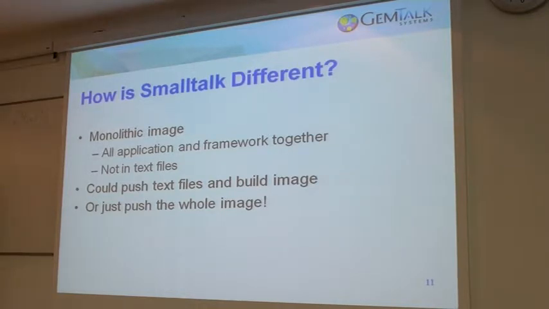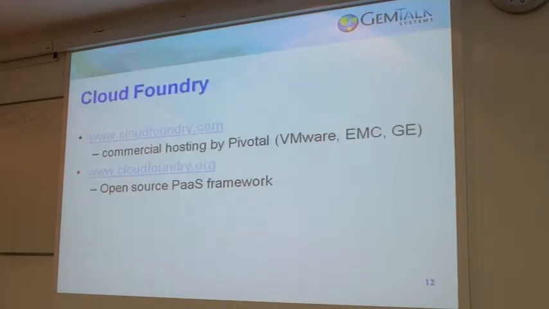As most of us know, Smalltalk is a bit different in this regard. We don't have broken up little components that we can send off to someone else and say, include all these other things. We tend to build a big monolithic image. We don't tend to work in text files. Now we could, that's one of the ways we could approach this, is work with text files, send the text files up, have the image built remotely. The alternative is just push the whole image.